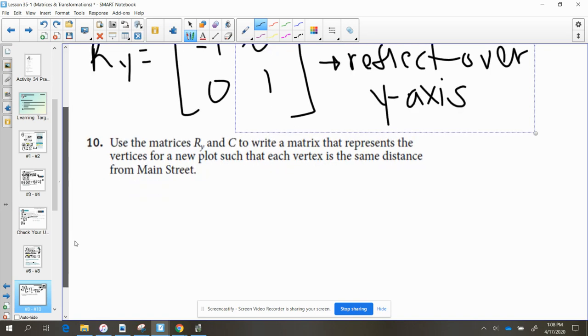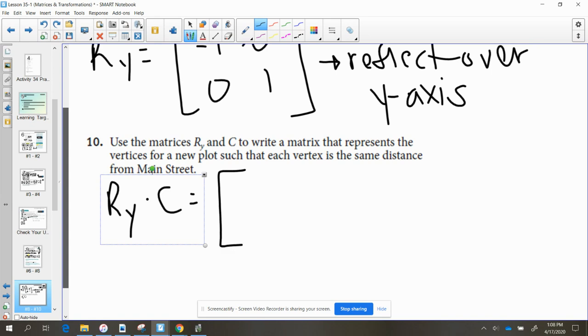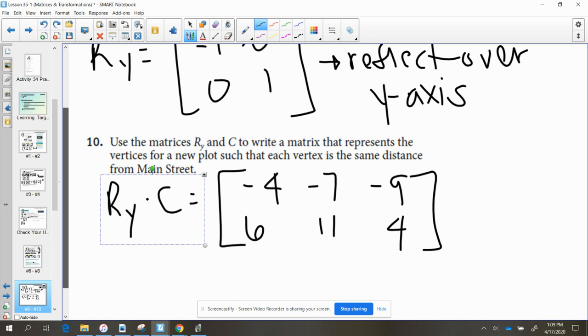So if we did that same multiplication that we did before, our y times c, that's going to actually now be our original matrix with these components, these x values or a values negated, while the second ones were all our b and y values stayed positive this time around.